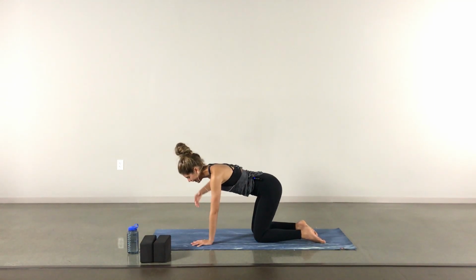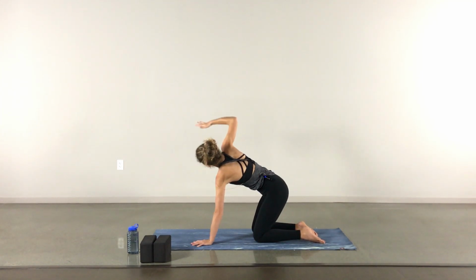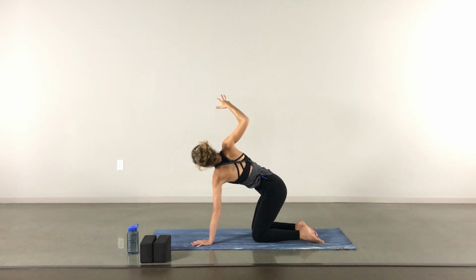We'll bring the right hand to either your right shoulder or your right pec, and then just a couple circles back with the shoulder joint. So moving your arm forward and then back, just kind of getting some fluid in that joint. We'll inhale the right arm to the sky, but we'll keep a bend in the elbow, so we're really just focusing on the upper back.